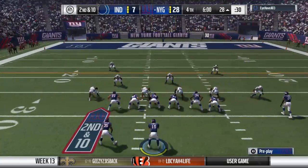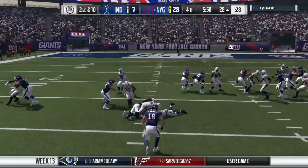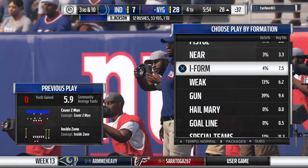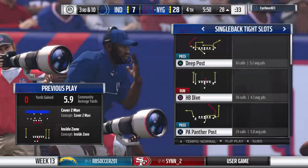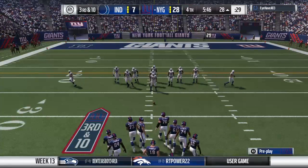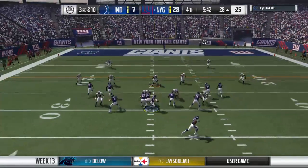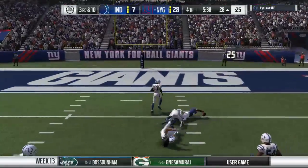Here we go now. They'll run it now out of the gun. And he's swallowed up right near the line of scrimmage. No gain on that one as it brings up a 3rd and 10. The 4th quarter here, they've got the lead. They want to keep it on the ground. That's what they're doing. Smart football. Keep the clock grinding. Keep it going. But you got to figure now, they're going to see more people stacked up at the line of scrimmage as they try and bleed it out.